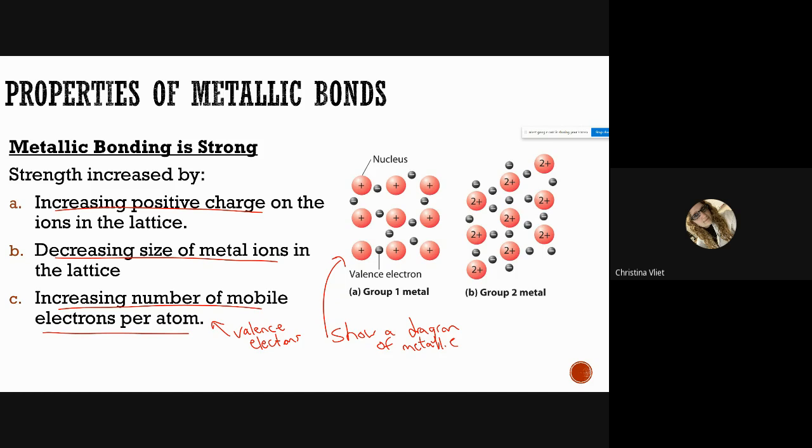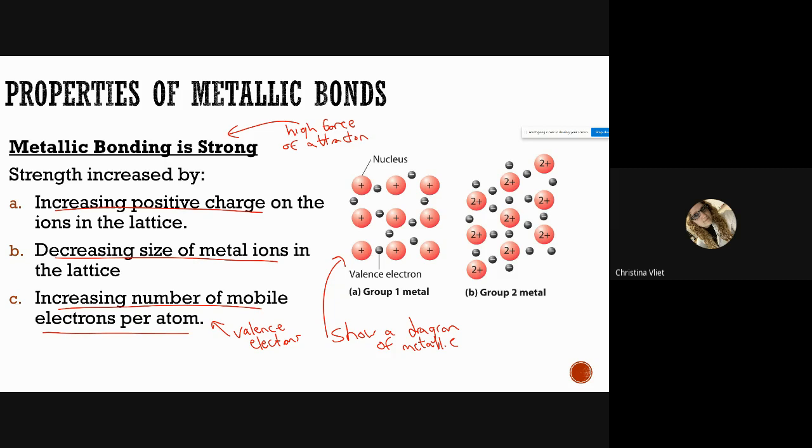I want to bring up, what do we mean by strong? What does that mean? Metallic bonding is strong. What do we mean by that? Takes a lot of energy to separate them. So it means high force of attraction. And the higher the force of attraction, the higher the what?